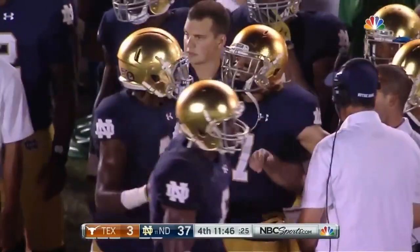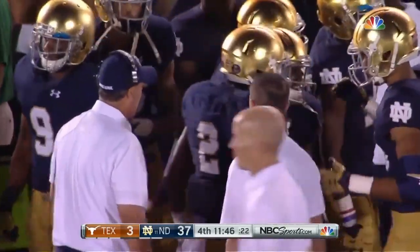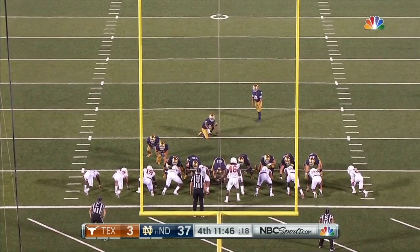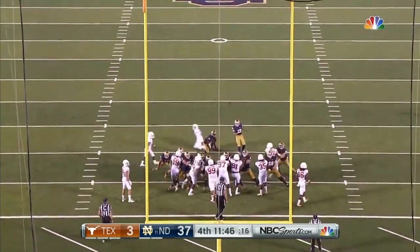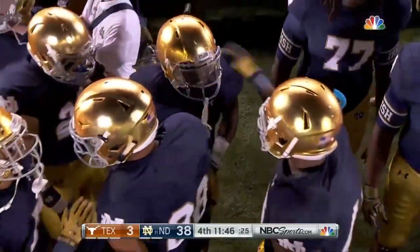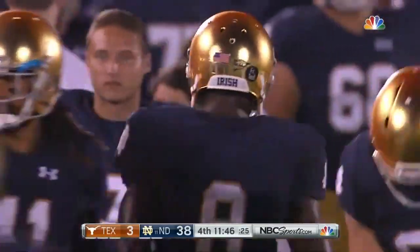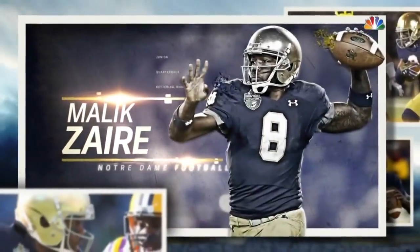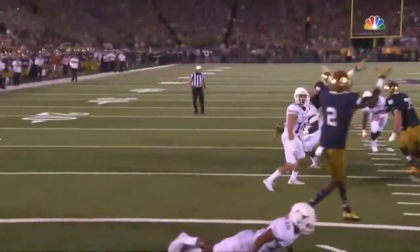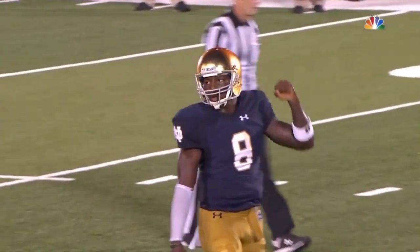This is looking a lot like it did late down the stretch for Texas last year. The Longhorns were outscored 79-17 in their final 2 games against TCU and then Arkansas in the bowl game. And they're getting hammered again here in the opener as Yoon busts it through and makes it 38-3. Malik Zaire is the man at Notre Dame in the glare of the spotlight that comes with that position, and so far on opening night, he has been impressive.